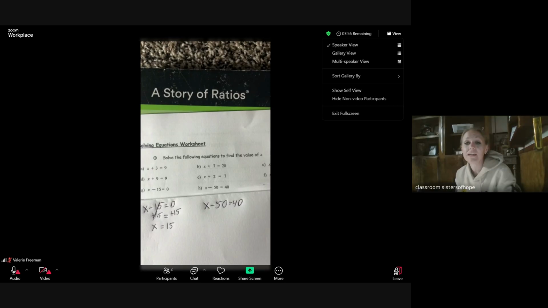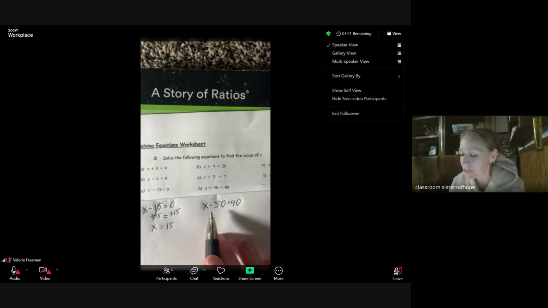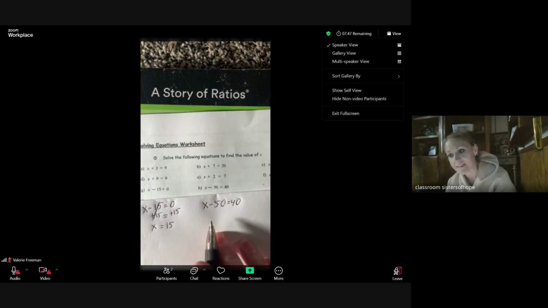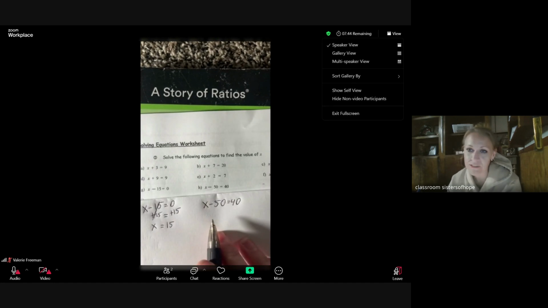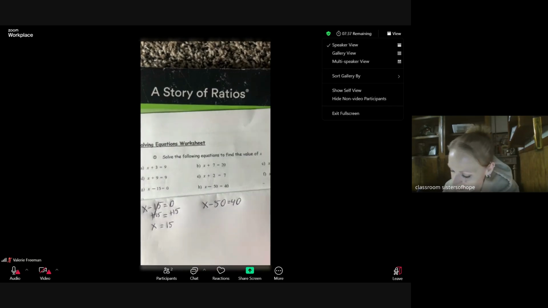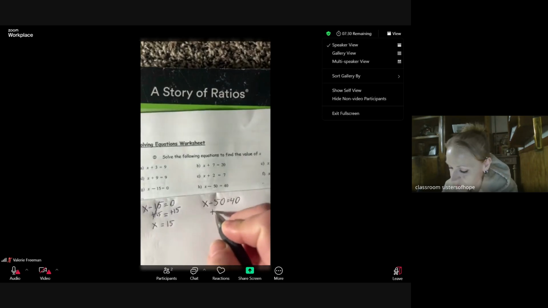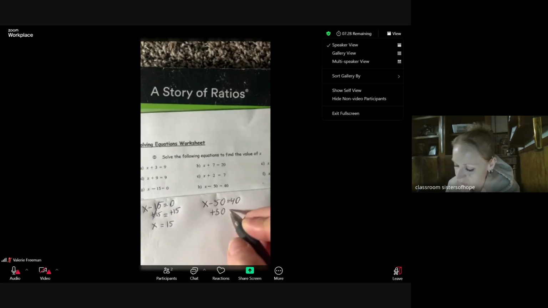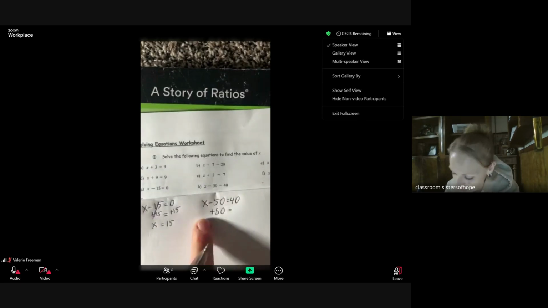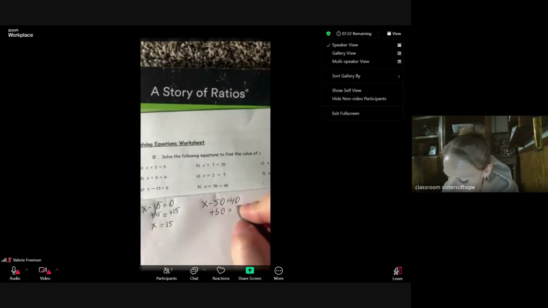Yes, no, you're right. You always do the opposite. So if there's a minus in front of it, then you plus it. If there's a plus in front of it, then you're going to minus it. If there's a division symbol in front of it, you're going to multiply. If there's a multiplication symbol in front of it, you're going to divide. It's always the opposite. So in this case, if I want to get that minus 50 away, the opposite is plus. So I'm doing plus 50. And if I do it to one side, I do it to the other side. Plus 50. Oops, no equal, sorry.